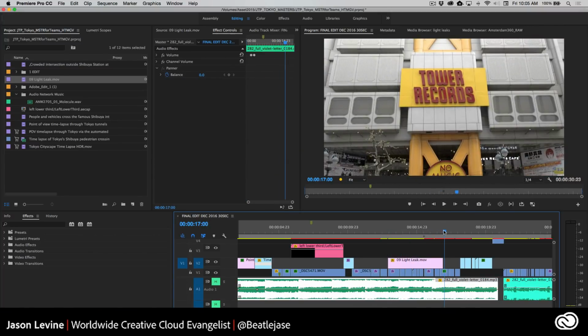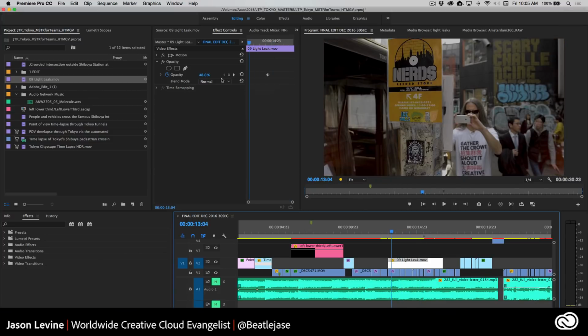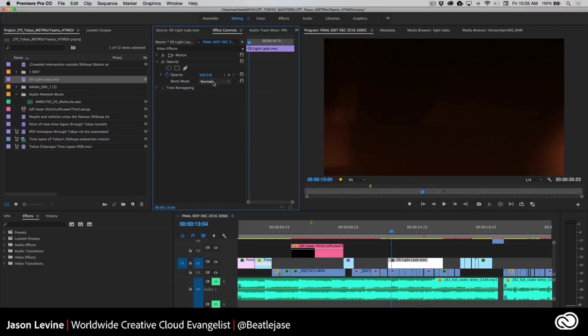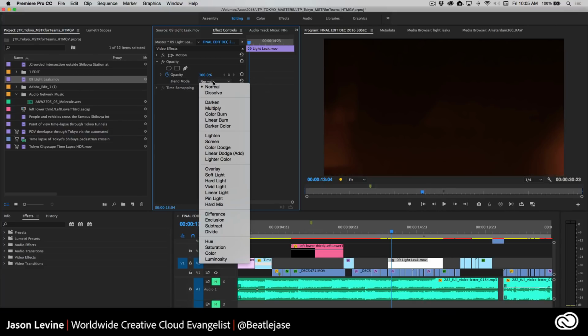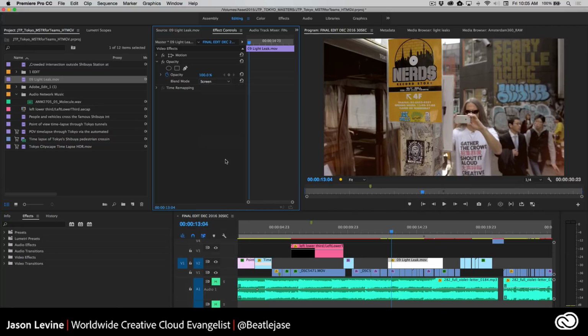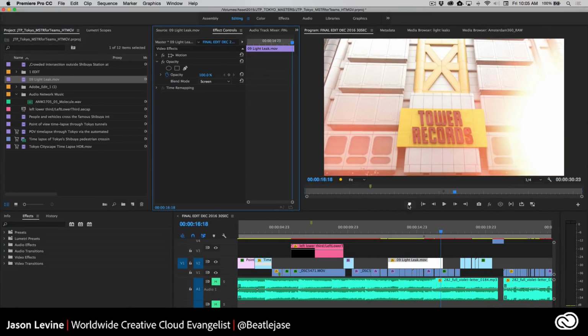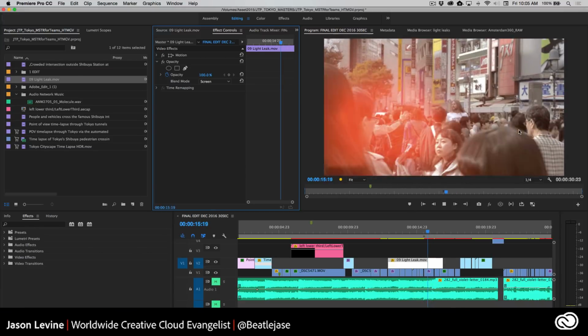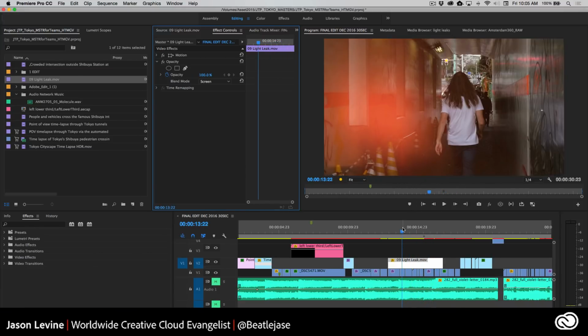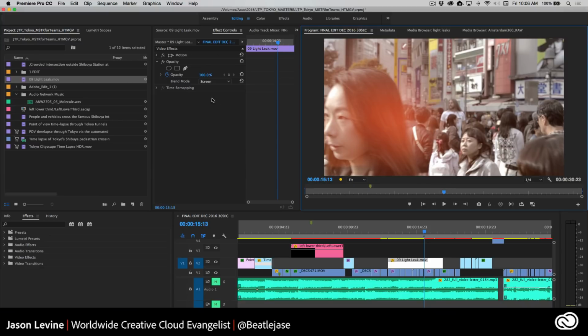But more importantly, you also have the ability to work with blend modes. And this is where it really starts to get interesting, because anyone who's worked with blend modes in Photoshop knows that you can do some really amazing things, and you can use this on multiple layers of video to get a really cool stylized look. So for something like this, I'll probably choose something like screen, leave my opacity at 100%. And now this kind of just gives you that look, it actually even works color-wise. Just a very stylized kind of look here. But you can use the overlays and blend modes to do some really interesting stylized techniques.